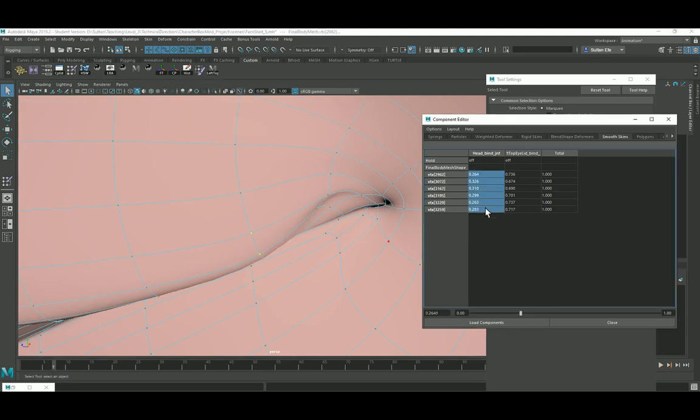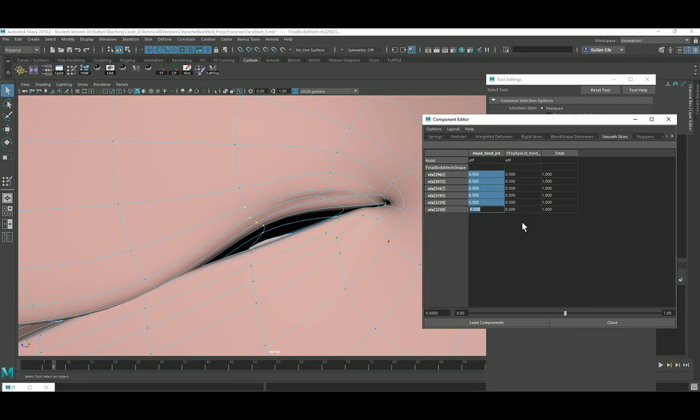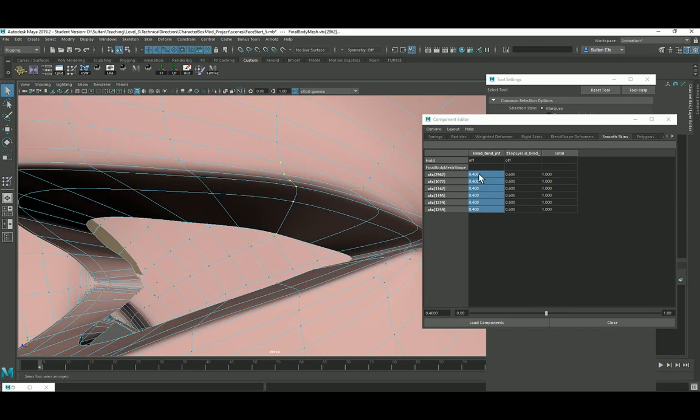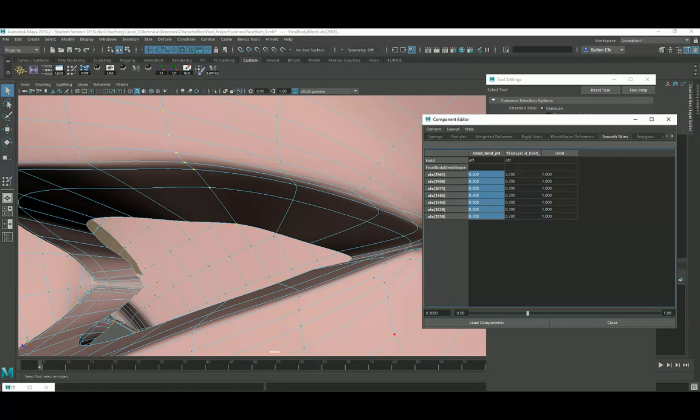say the head bind could have 0.5. Oh, that's too much. Okay, let's say 0.6. I'm sorry, 0.4. So as I add influence to the head bind, it takes off from the top eyelid joint. And then I know that this was 0.4, so maybe these guys will have 0.3.